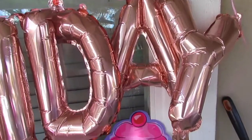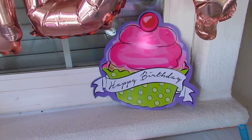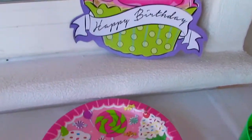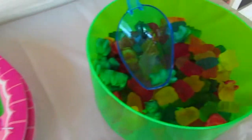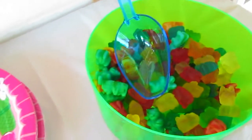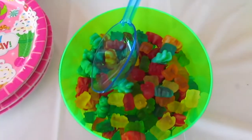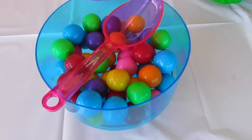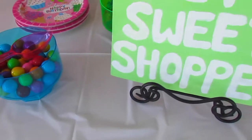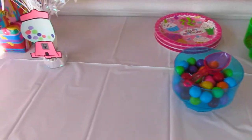I feel like the rose gold banner did pop, and I also decided to put happy birthday cupcakes on the sides, and these are the plates that we used. And this is the green container full of colorful gummy bears with the little blue spoon, and on this one we have gumballs with a pink spoon, and it says Lizette's Sweet Shop.